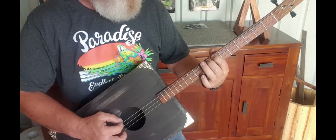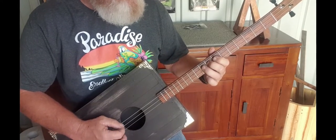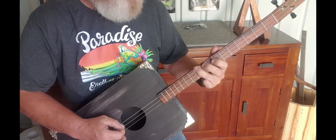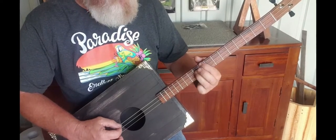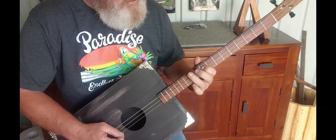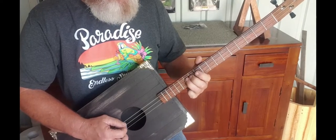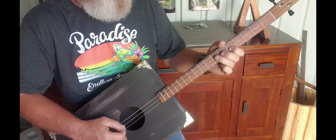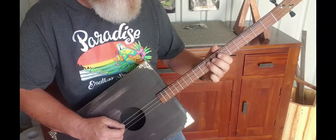Then seven on the top, eight on the top, nine on the top, ten on the top. Then seven in the middle, eight in the middle, nine in the middle, ten in the middle. Right, and when you get to there, then you go to the ninth on the top, tenth on the top, eleventh on the top, twelfth on the top, ninth in the middle, ten in the middle, 11 in the middle, 12 in the middle, and then we go to the D. So it goes, here we go.